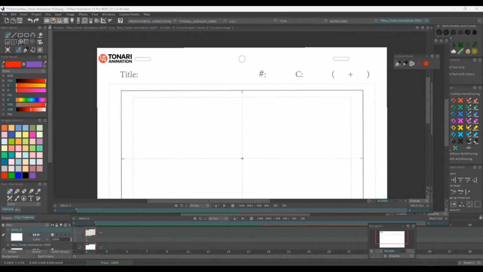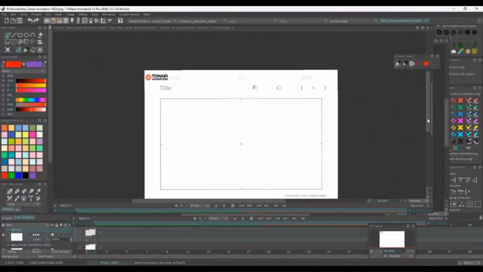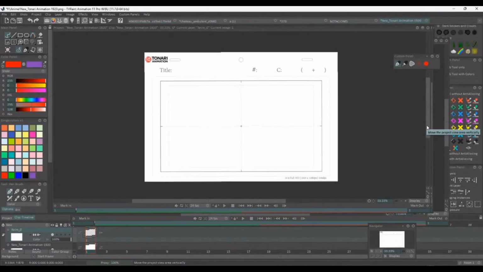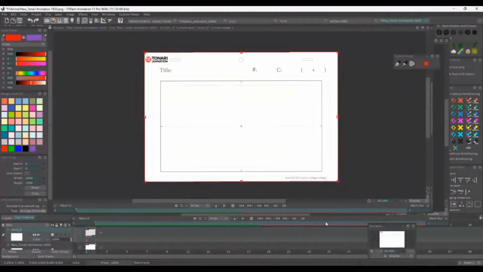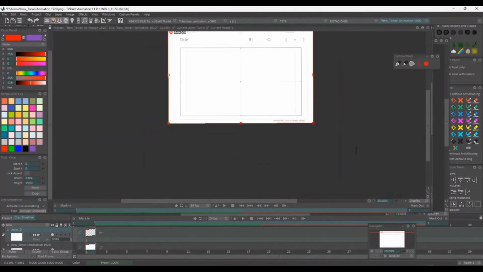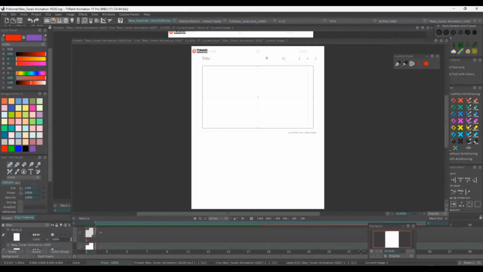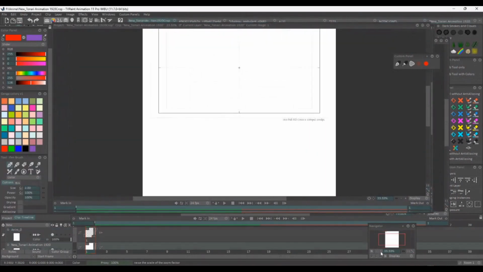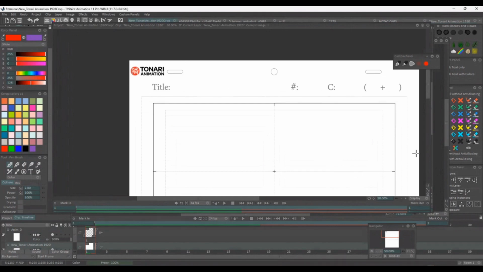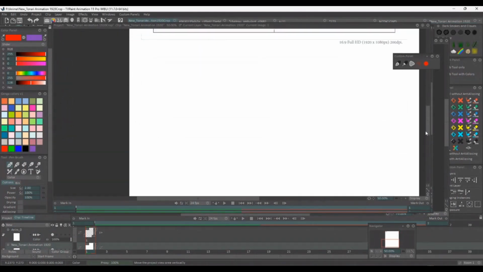Okay. If you do it the other way, they will just reject it and tell you to do it again. And the other thing you cannot do is resize this at any point. You cannot make it 2 times bigger or smaller. What you can do though is make the canvas bigger. For example, if I have like a big camera movement, I can do this. I didn't change the size of the template. I just made this bigger.